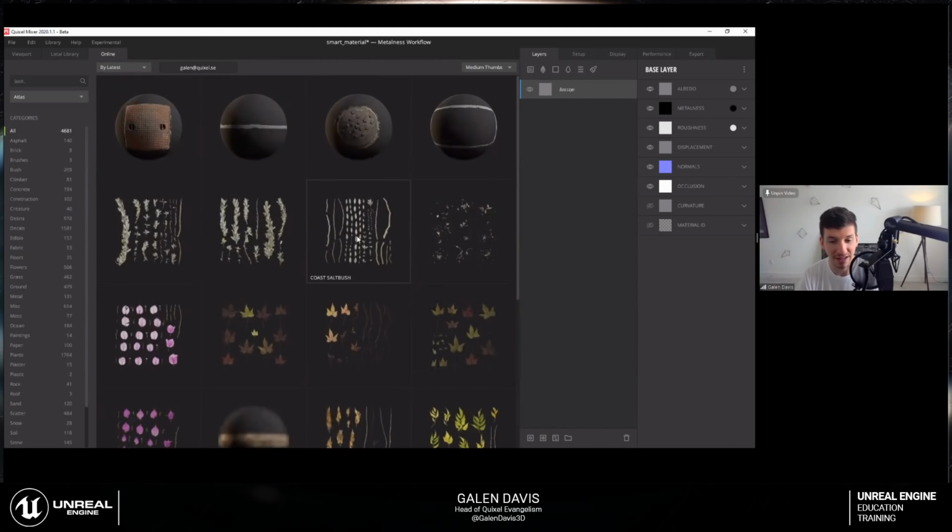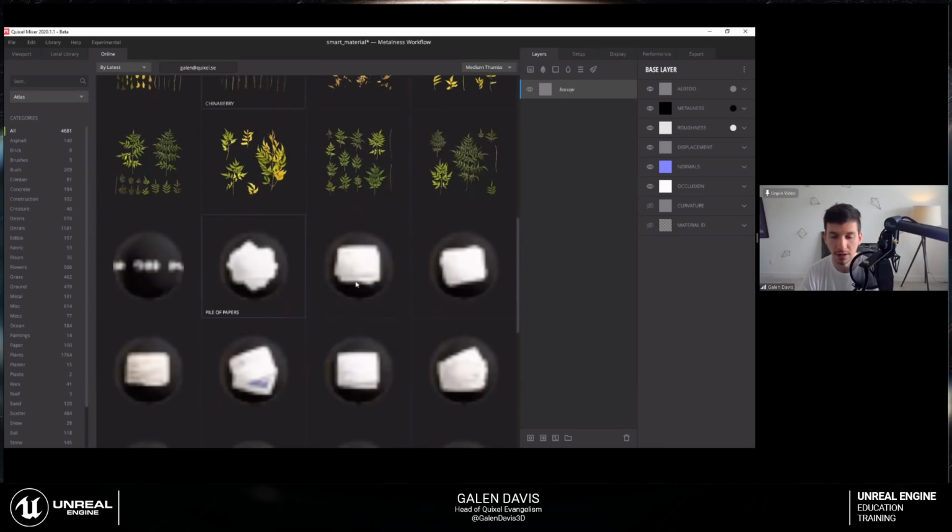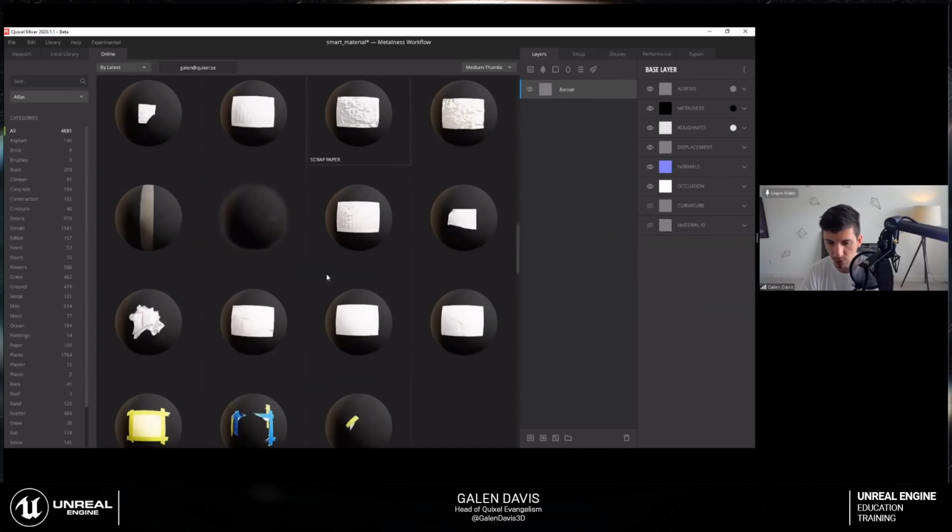We also have atlases like we were talking about. Atlases can be these decal type assets, as people might say. These atlases are more traditional atlases of different types of vegetation that we've laid out, so people can create their own vegetation if they want. But we also have a couple of other really cool things here.